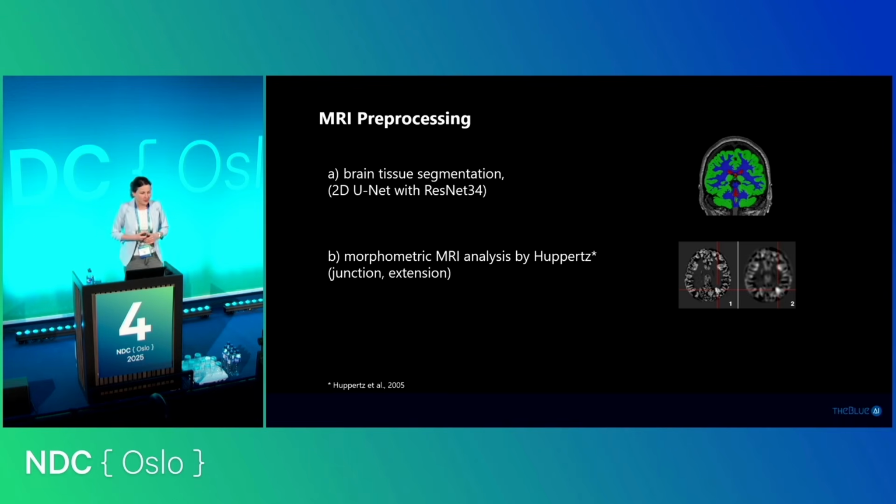which is using morphometric analysis. It turns out that over the years, the epileptologists wanted to make their life a little bit easier. So they came up with additional methods that are exposing some of the features of FCDs. And one of them is the method developed by Dr. Hoopers. And we used 2 kinds of features that he came up with. The first of them is junction, which you can see in the left-hand side picture, which is using this white and gray matter mask, the thing that we did in the first step, so that we can calculate the mean and standard deviations of the intensities to expose these features a little bit.